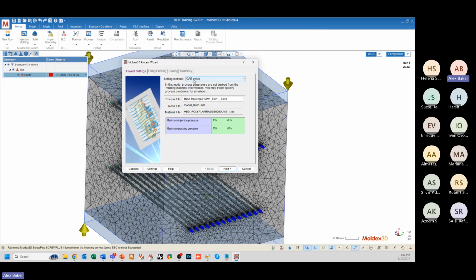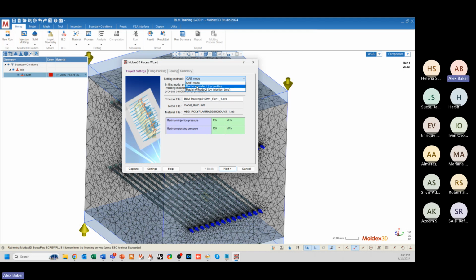The parameterization that we use in CAE mode is a lot more applicable to the simulation world or just as a generic setup. The outputs are what you would usually input into your machine in reality. So this is a really good way that you can determine a good processing window, or just a good way to run simulation in the early stages of product development.